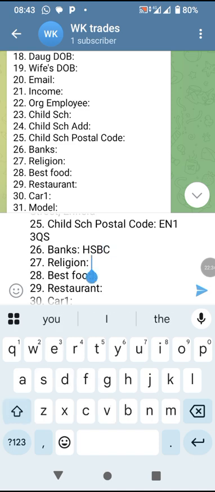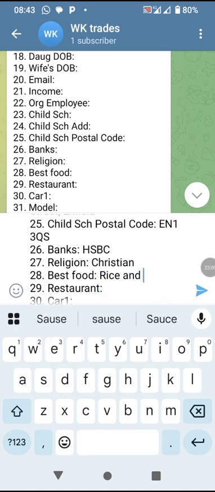And religion. Best food. Please, for your food, don't choose amala and ewedu. Don't choose pounded yam and ogbono soup or egusi soup. Don't choose ofowere. Choose a staple food that everybody knows. Let's choose rice.